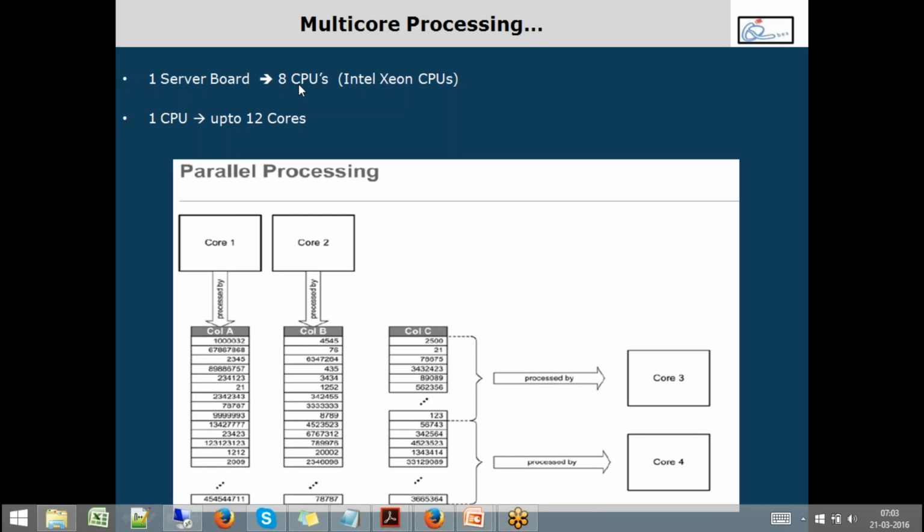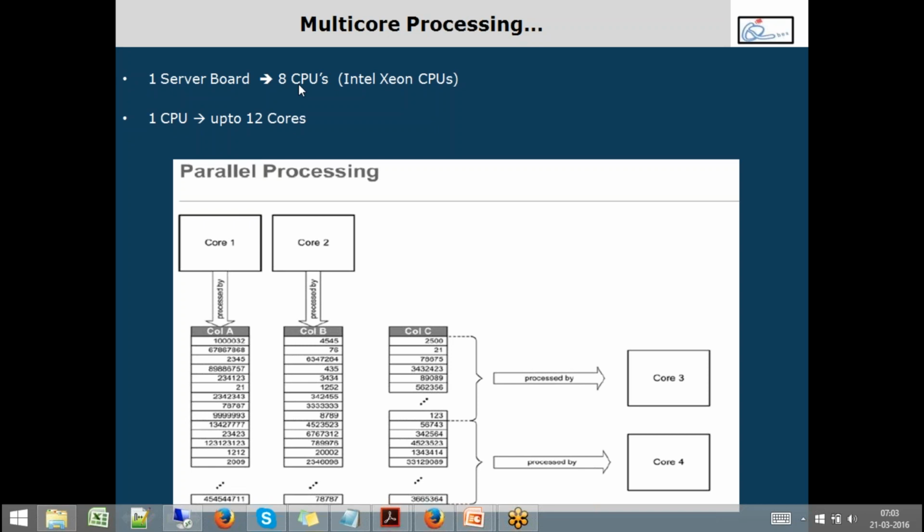And if you want to enhance this further, you can have distributed systems, right? You can have 4 systems together acting as one HANA server, if you want massive processing. If I have 4 motherboards or 4 CPUs together acting as one server, then the number of cores is 96 into 4. And the more cores we have, the better the performance is.